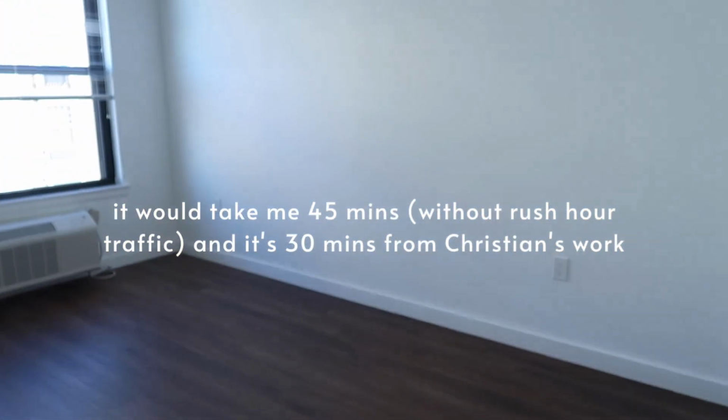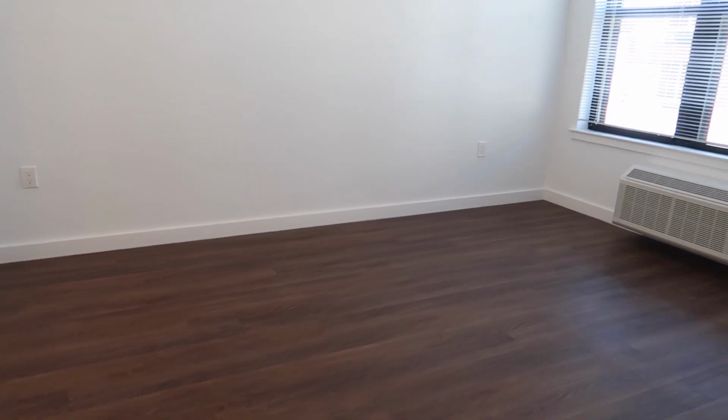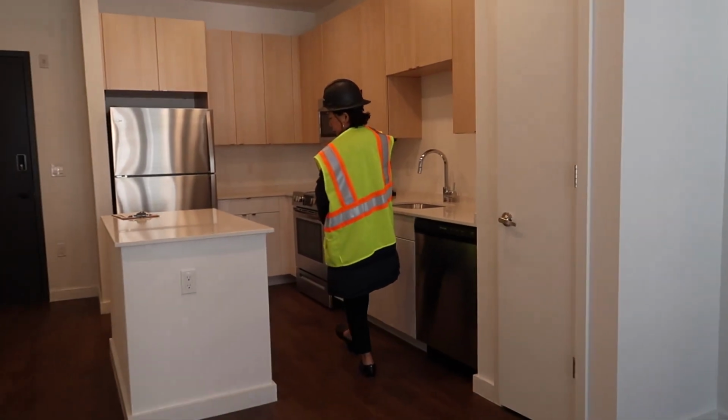The only reason we would end up considering this place is if it was way under our budget. Yeah, it was kind of expensive, especially with all the extra fees, the parking. Was parking free there? No, we had to pay. And the amenities for the gym, the common area, the office spaces. If it was way under budget, we would so live there. I would just suck it up and do the commute because it's a brand new building, super nice. But again, the location wasn't that great, and with the price and all the extra amenities, it's just not worth it to live there.